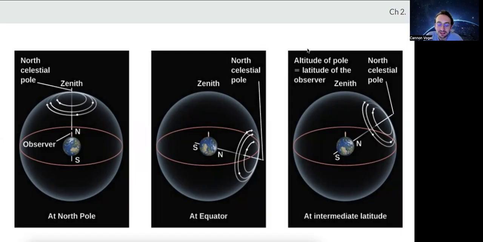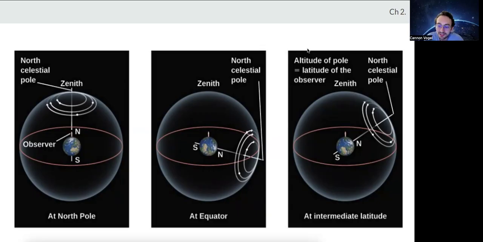But none of them would be going below or above the horizon. Okay. What about if we're at the equator? So at the equator, you could actually see any star except maybe Polaris. Any star that's exactly on the pole would be very hard to see. But at the equator, you'll see all the different stars. But throughout the course of the night, they will rise above the horizon and move back down below the horizon.